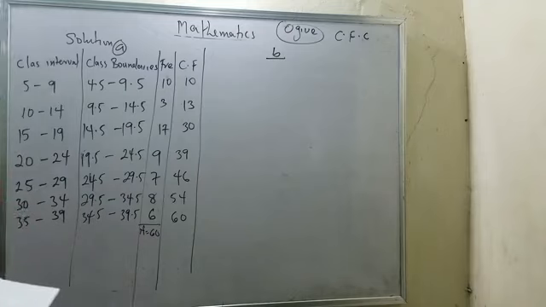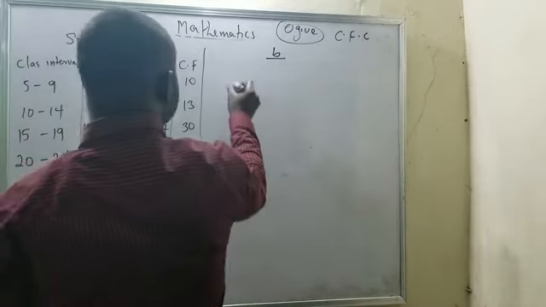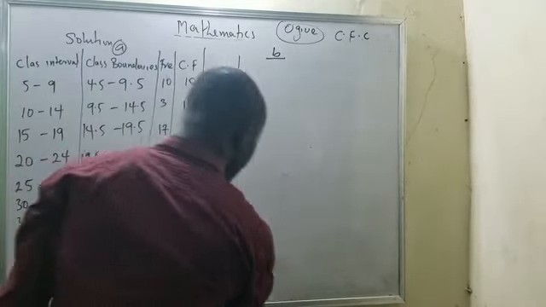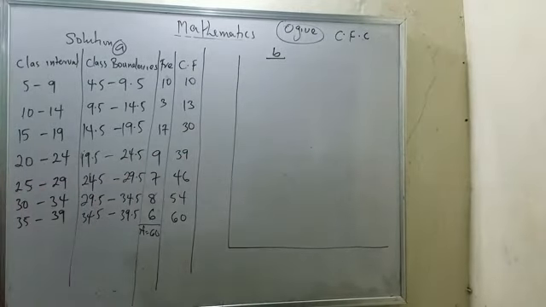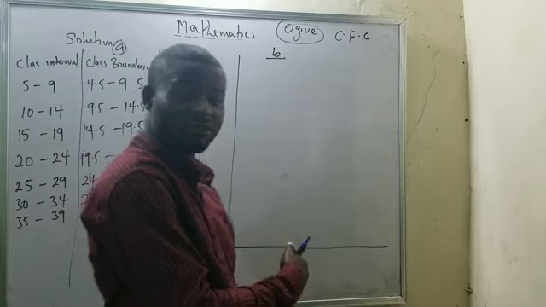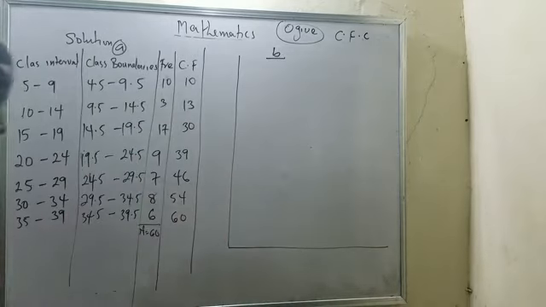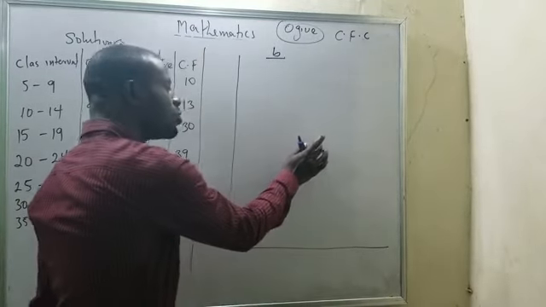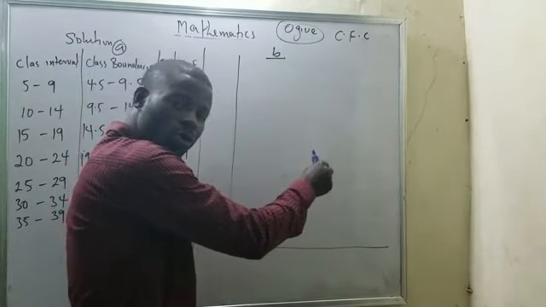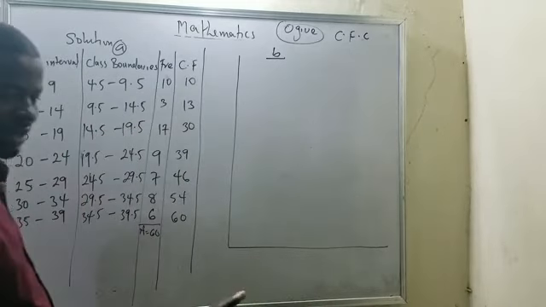Now, I want to plot a graph. This should be inside your graph. Permit me to use a plain board. Normally, it's supposed to be a graph board. Sorry for that. I will make sure I sketch it in a way that you will understand when you are doing it on your graph. This must be on graph book, or graph board.